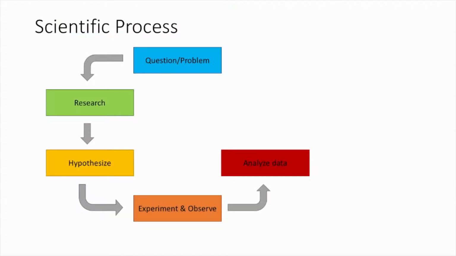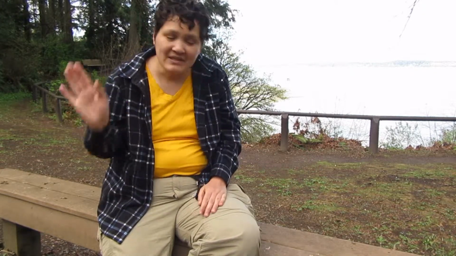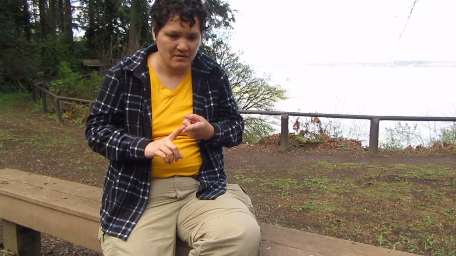Okay, and then this is where your textbook or whatever stops and says, then you draw a conclusion. Okay, that's true. You can look at your data and you could say, this is what my data is telling me, the end. Scientists don't work like that. And there are many reasons for that. One is, a lot of times you'll look at your data and you say, I might know what this means, but in order to be sure, I need more data.